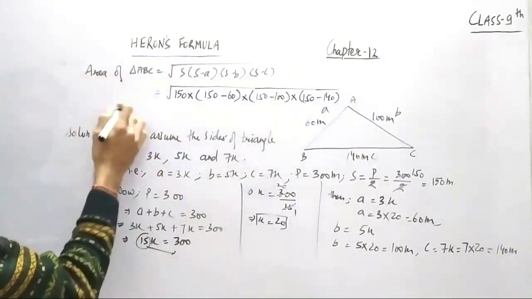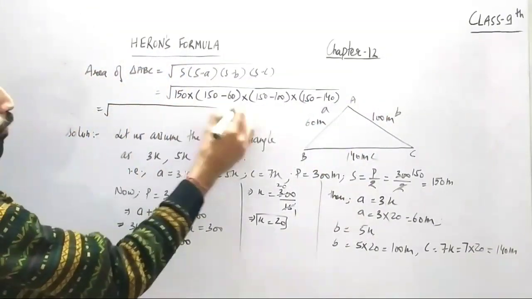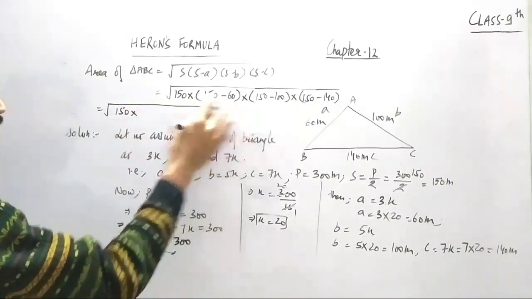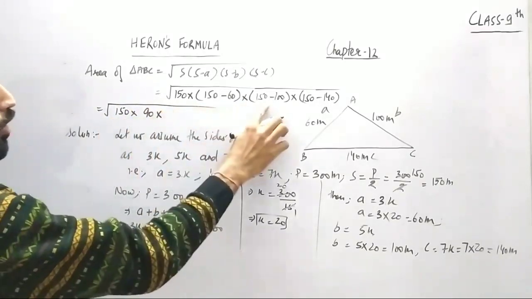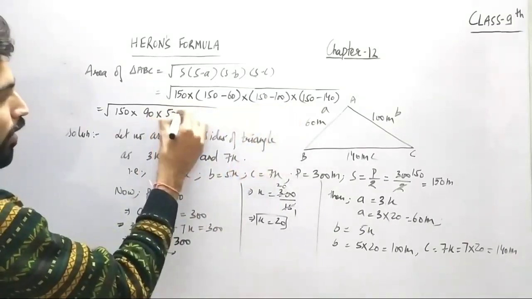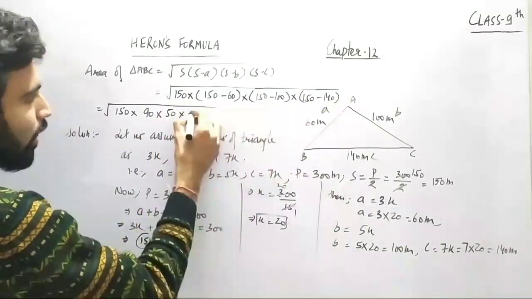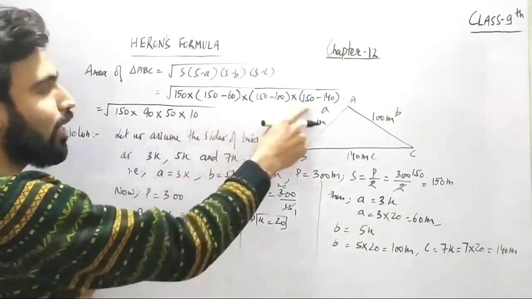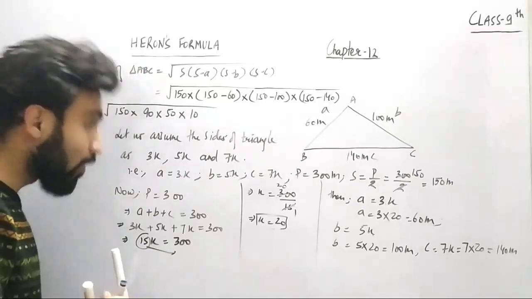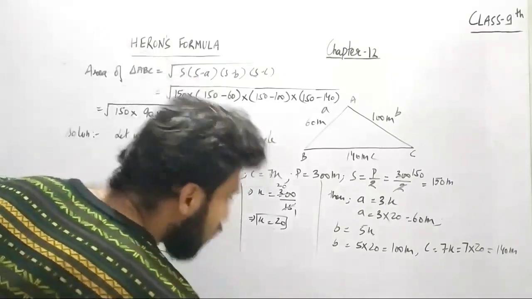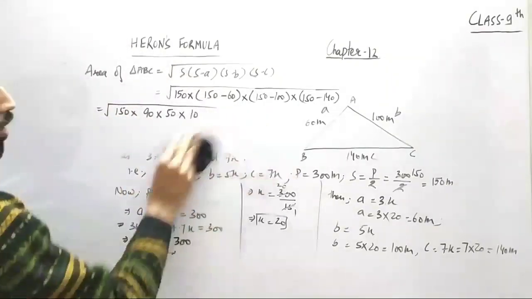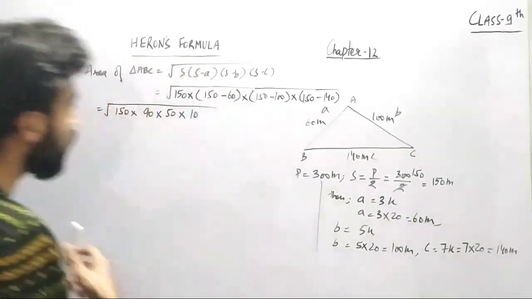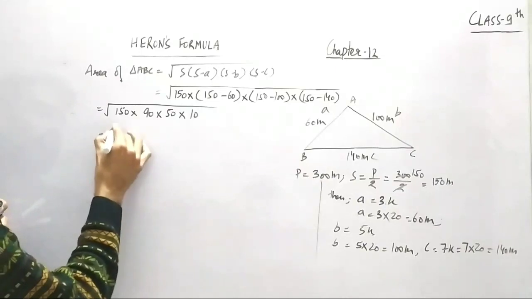Right? So now further what you have to do is simply subtract here. So 150 as it is. Now 150 minus 60. So that will be 90, I suppose. Then you can see 150 minus 100, that will be 50. And you can see 150 minus 40, that is 10. Right? So you can see, cross check out, you can see that will be the same. Right? Now further, if I just move on, then let me just rub this. So here you can see, let me just multiply them.